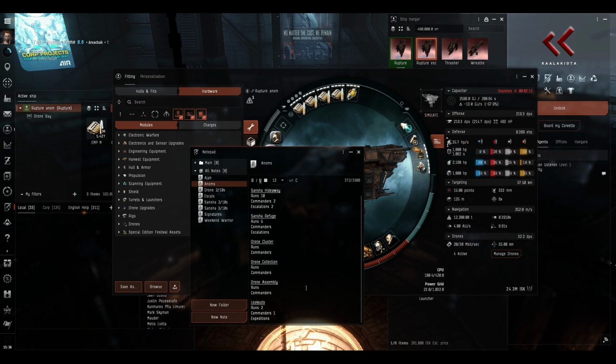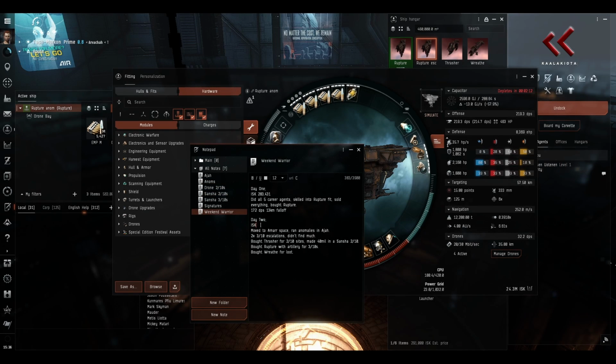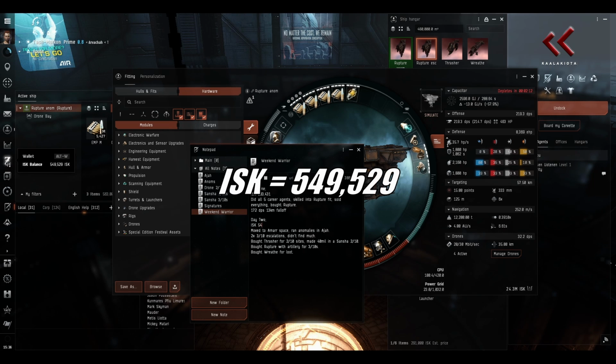Did not run any drone sites because I could not be bothered. We did run 2 Sansha lookouts. We got 1 commander and no expeditions. So all in all, it's not been a bad day's work. However, at the end of the day, our ISK total is only 549,529 because we've spent it all on ships.